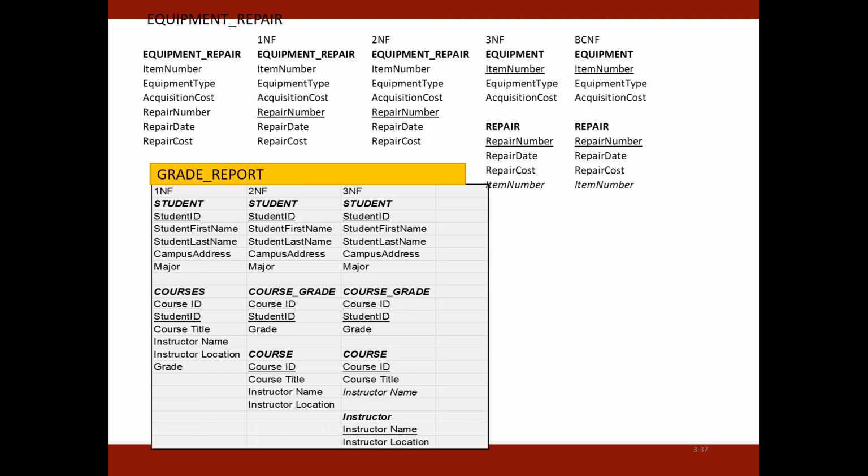But here we have partial dependency. We have a non-key that depends only on one part of the primary key. We have two composite keys. Excellent. So that's the key. Since we don't have a composite key, now we don't have partial dependency. So we are meeting the second one. Does that make sense? Everyone is clear?